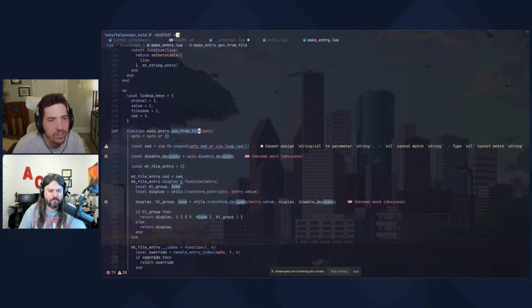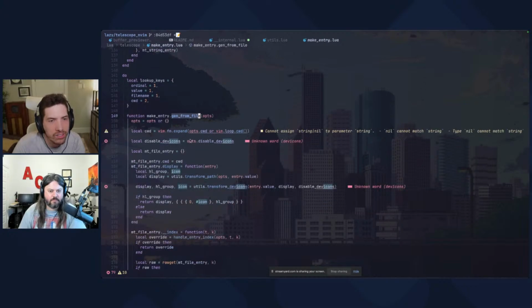Unless I don't know what it thinks a file is. Like there's no typing here. So like what is the options in your mind? Current working directory, or it looks through this vim loop command. And then it takes the entry from, where does entry come from?